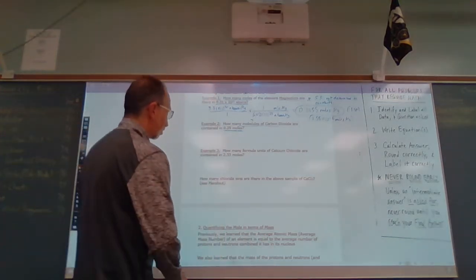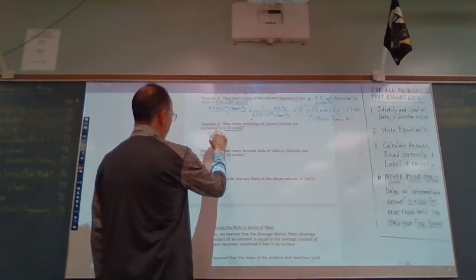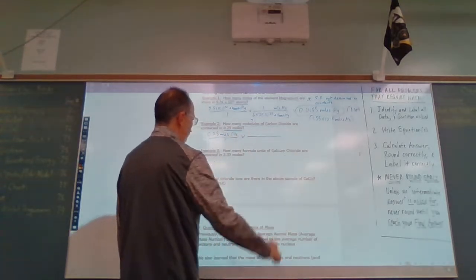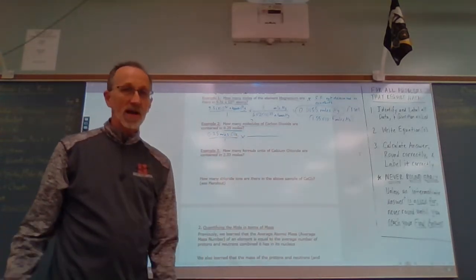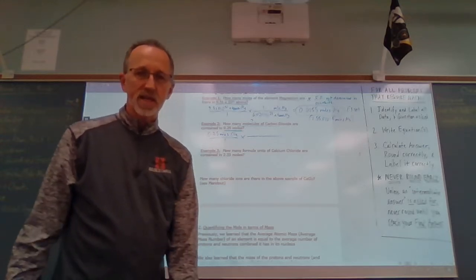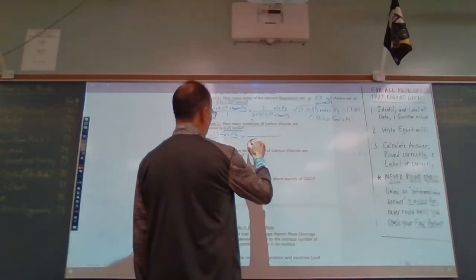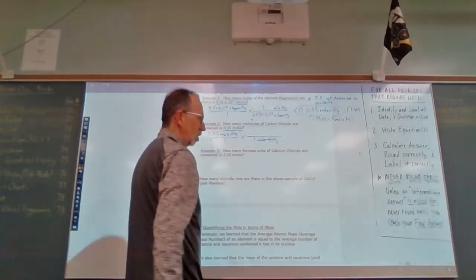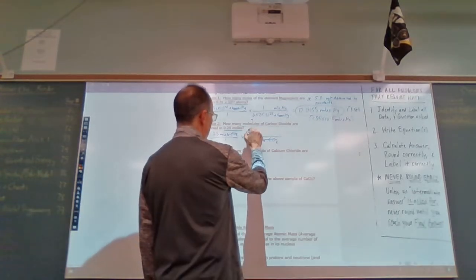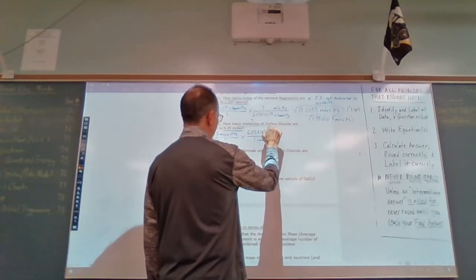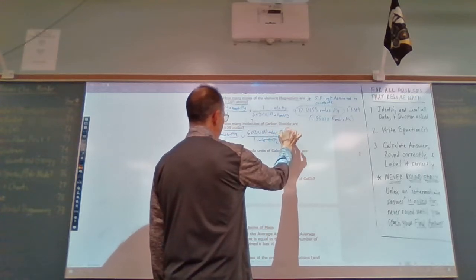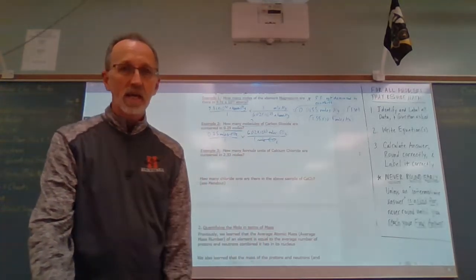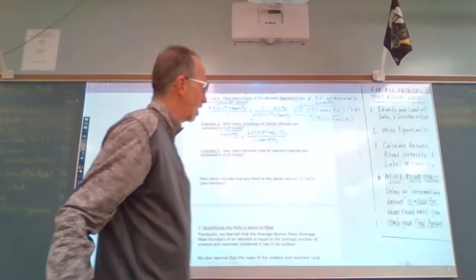That's Avogadro's number. So now we're going to start with 0.25 moles of CO2, put that over 1. And as we just said, in 1 mole of anything, there are 6.02 times 10 to the 23rd particles. So in 1 mole of CO2, which we're going to now put on the bottom so that those units cancel in our dimensional analysis, there are 6.02 times 10 to the 23rd molecules of CO2. And if you want to abbreviate molecules, M-O-L-E-C, that is fine. That way you don't have to write the whole thing out.